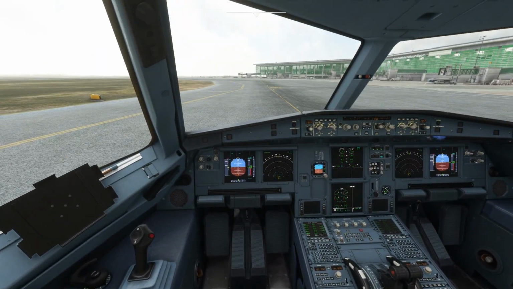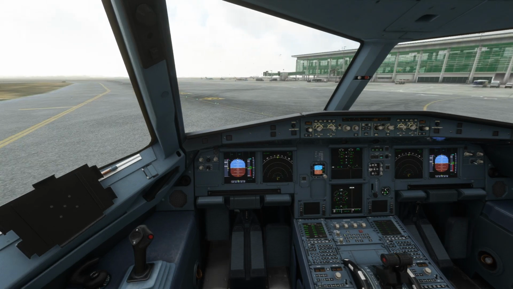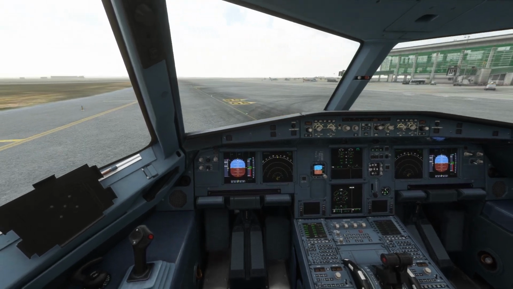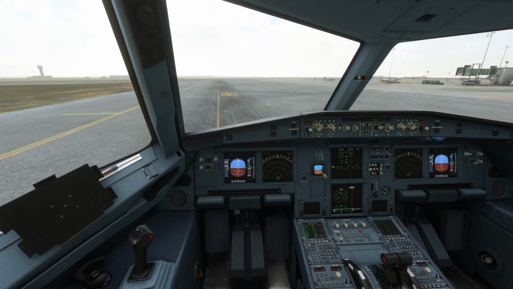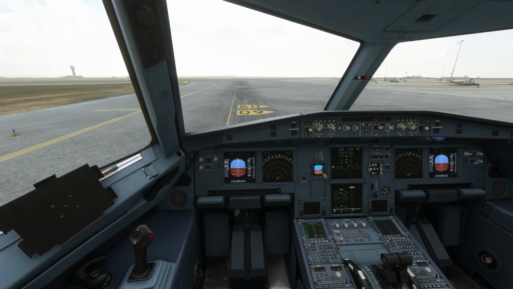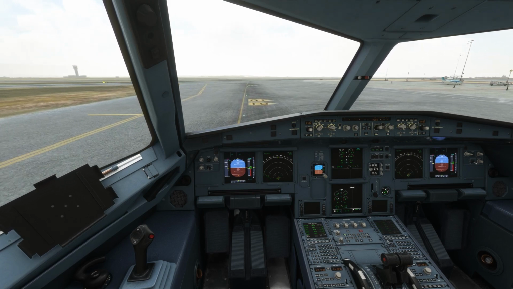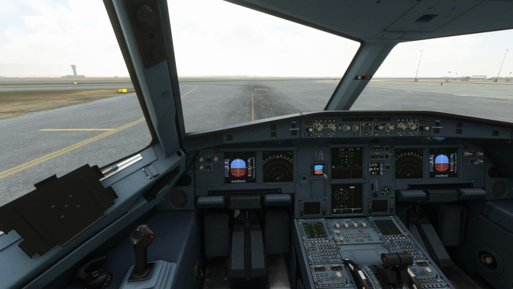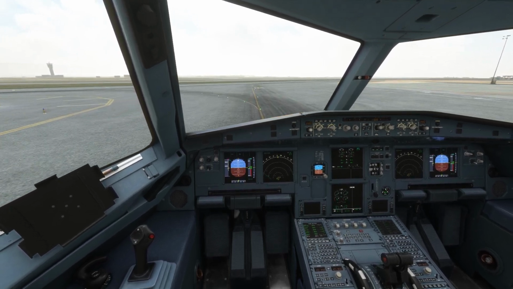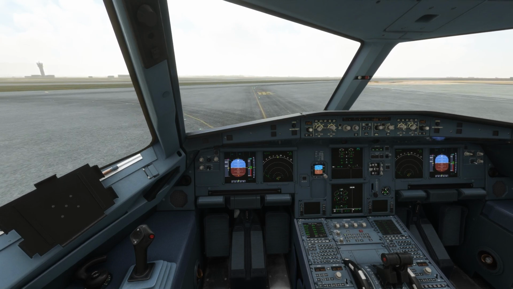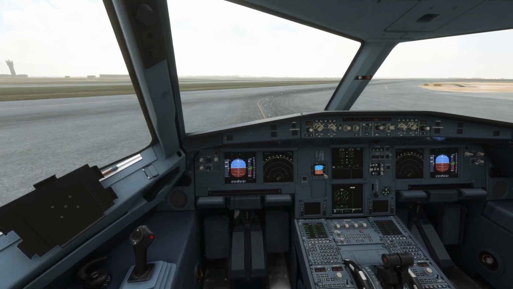Release the parking brakes, and let's give some power to the engines. Speed is really high. But as I told you before, it's only about the ATC communication. And just to clarify a few things, honestly speaking, I was also not really using the ATC communication as I was flying the fly-by-wire. And afterwards, for the last 2-3 months, I was just flying the Phoenix Airbus A320 because it's really good.